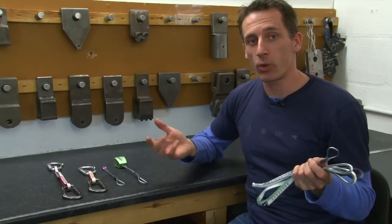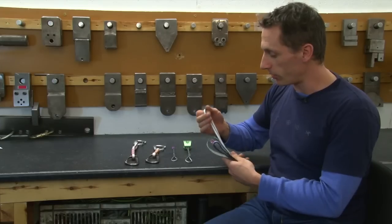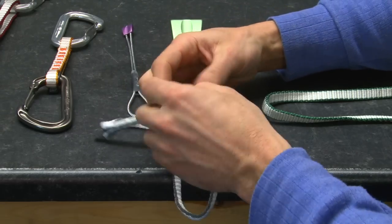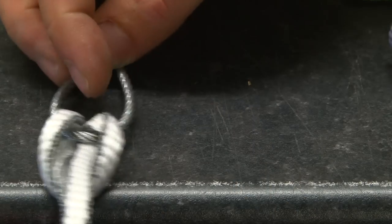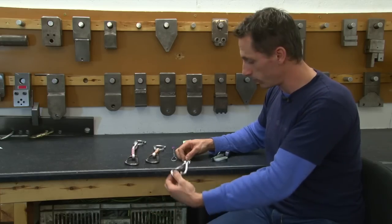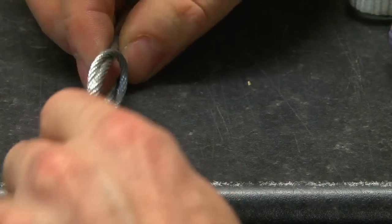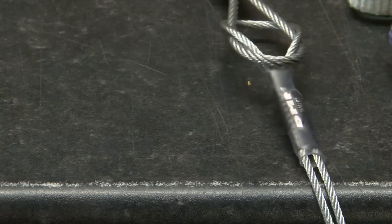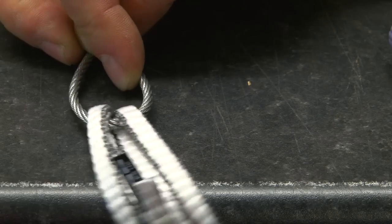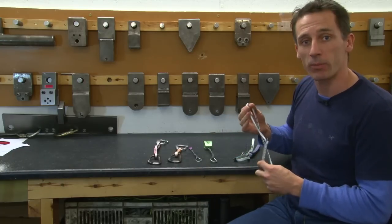So what can we do? What can we do to help prevent cross-loading the carabiner on this edge? What a lot of people do in this situation is they'll lark's foot a sling through the loop. And clip this, and that's you, edge managed. We're also going to try lark's footing a wire through it as well. And then the last thing we'll do is just simply basket hitching. So we'll clip this point like this, and we'll pull them all on the test rig, all these configurations, and see what we come up with.